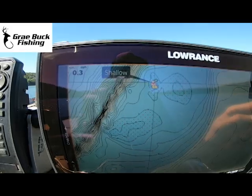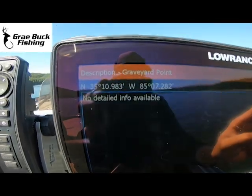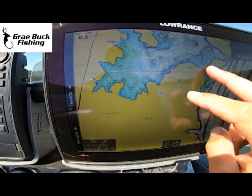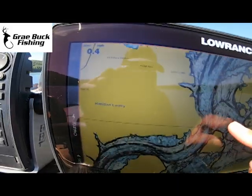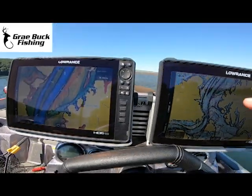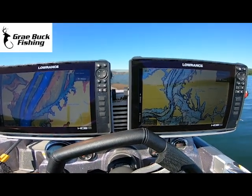It's a similar way to look at it, just a different approach. Somebody put some info in — there's one called Graveyard Point. So there's not quite as much detail on a lot of these spots as there was in the Sea Maps. When you click on it, it doesn't give you all that information. But it's equally an important tool. I like running both. All these units are linked, so I can swap from map to map, and it helps just kind of dial them in a little bit.